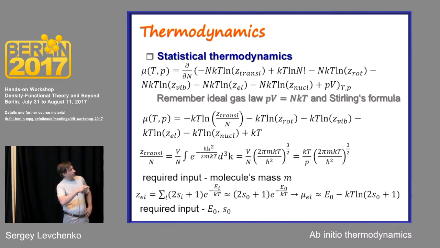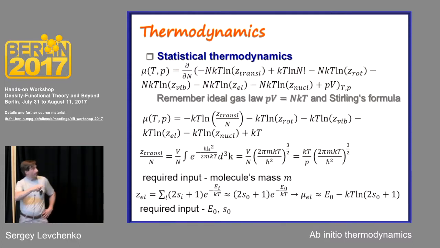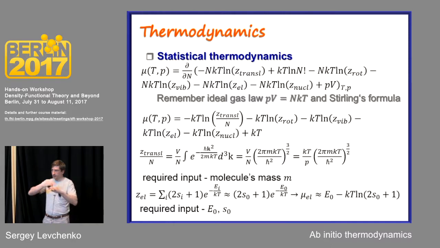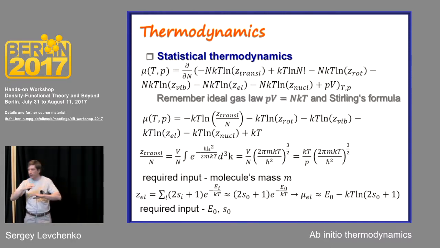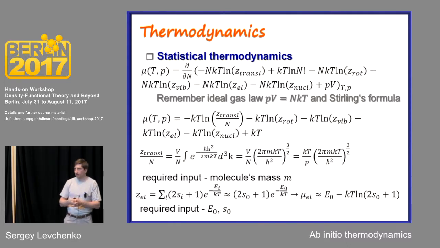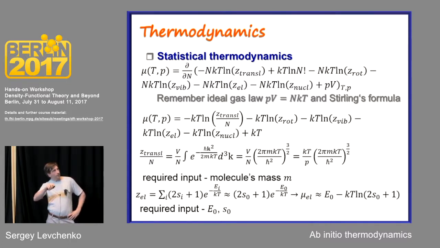The partition function for the electronic degrees of freedom is calculated like this, where 2S_i plus 1 is the degeneracy of an electronic state i due to spin. Usually the separation between the ground state and the excited state of a molecule is much higher than the thermal energy, kT. In that case, we can keep only one term here, which would be this part, only the ground state energy. As you understand, this is not always true. In principle, there are molecules which have degenerate states. Then we have to take into account the presence of degenerate or quasi-degenerate electronic states in the molecule. But in the oxygen molecule, at not very high temperatures, we do not have this problem, so we can keep only the first term.